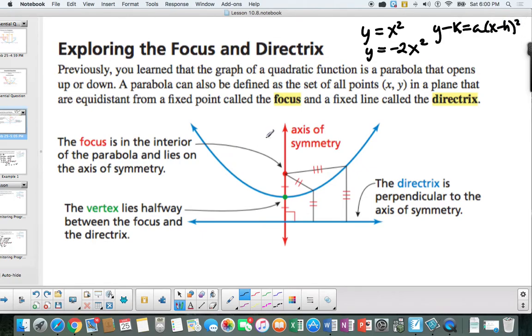All right, we want to take a geometric view, and the geometric view is that this set of points has a rule associated with it, very much like a circle does. A circle has the same distance from a point all the way around. Well, these points are the same distance from a point, which is called a focus, so this point right here, and a line, which we call a directrix. So the distance from the point to the parabola and from the parabola to the line are the same. And it says right here the vertex lies halfway between the focus and the directrix.